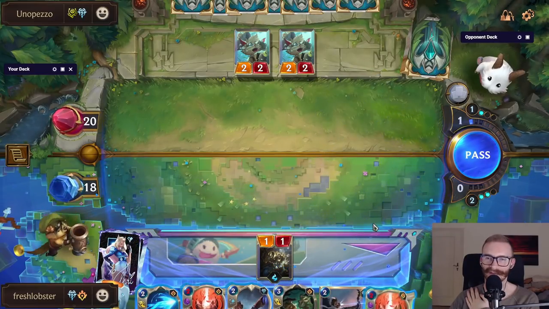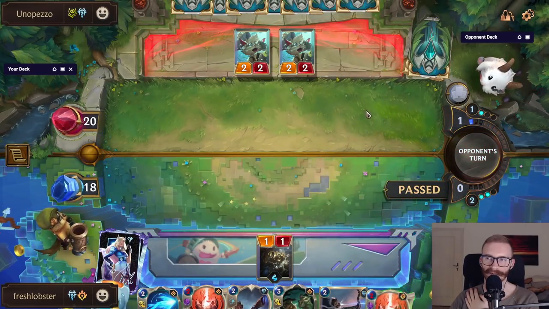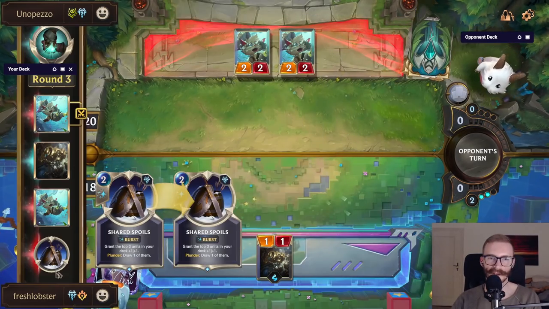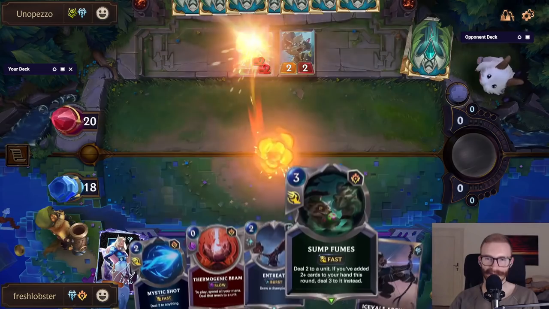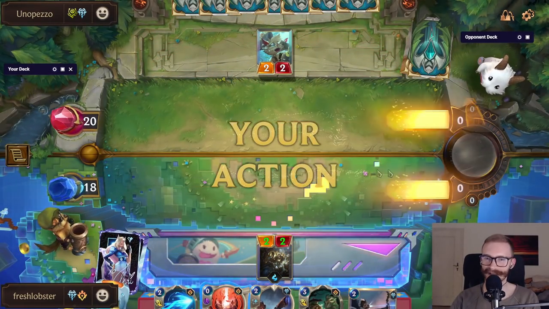Okay, so yeah, high risk, medium reward. I think pass is just better. All right, now we get a free thermo beam. Wait, that's hot. Shared spoils in this deck. Not something I would have expected. But this means our assembly bot potentially grows to infinite heights.